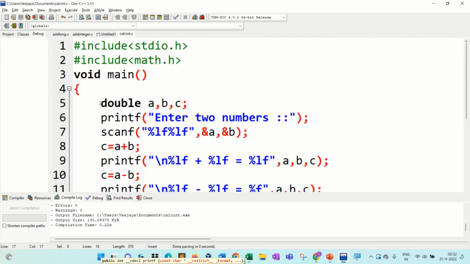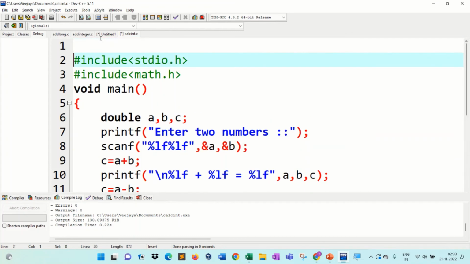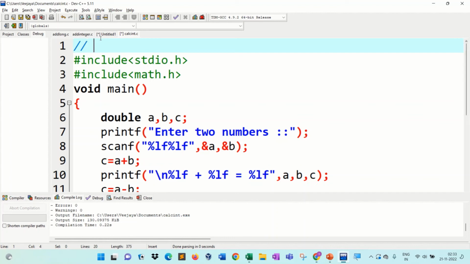So today we understood 5 data types practically in the first type of program, that is addition, subtraction, multiplication, division and remainder. So let's add this into a comment. Every C program must contain a comment, so that you will remember for what this program is written.